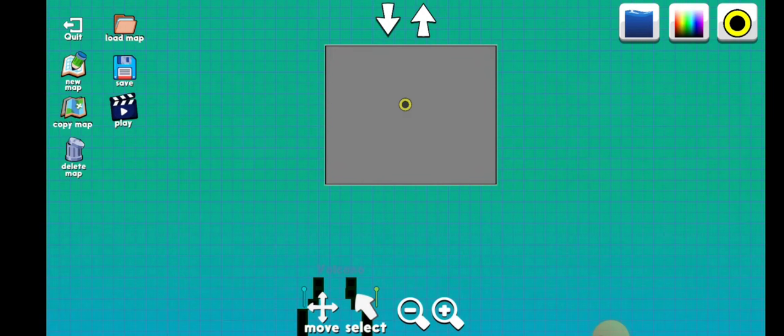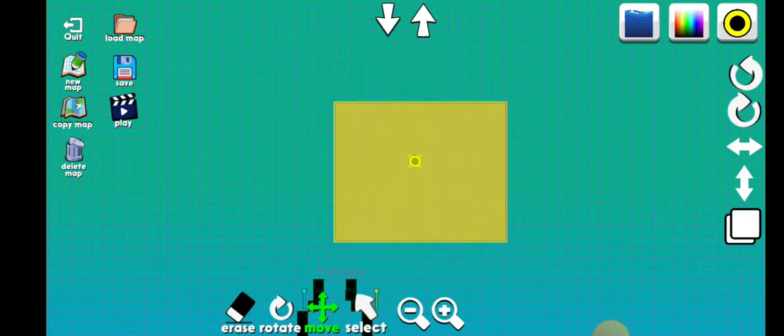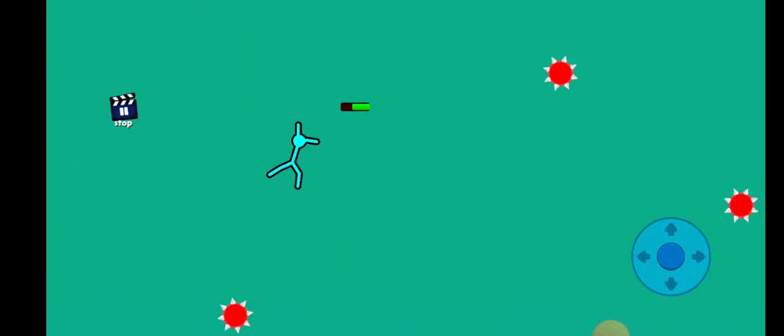I wanna see this in action. I wanna just move it down. Let me just see this. So this is the moon, and we're gonna shoot a laser towards the moon. 3, 2, 1. So the moon pushed me out of the way, and now I'm flying straight into the water.